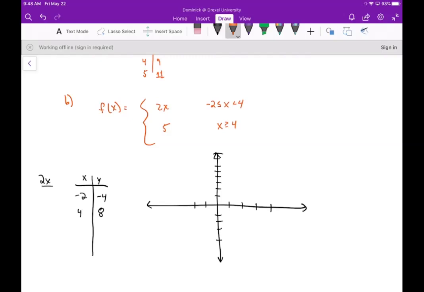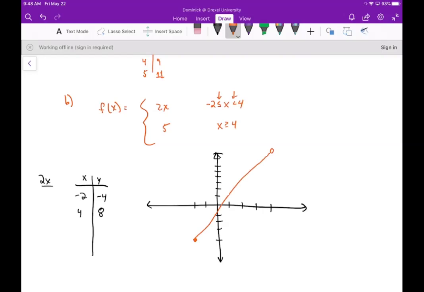And so for -2, -4, that has a closed circle, right? Because of this equal sign, we're including it. And since the 4 doesn't have the equal sign, I still have a point there, but it's an open circle. So I'm going to have something sort of like this. And of course, you can verify that all the points in between would be connected. And this is supposed to be a straight line, but I can't draw very well. So that's what we're going to get.